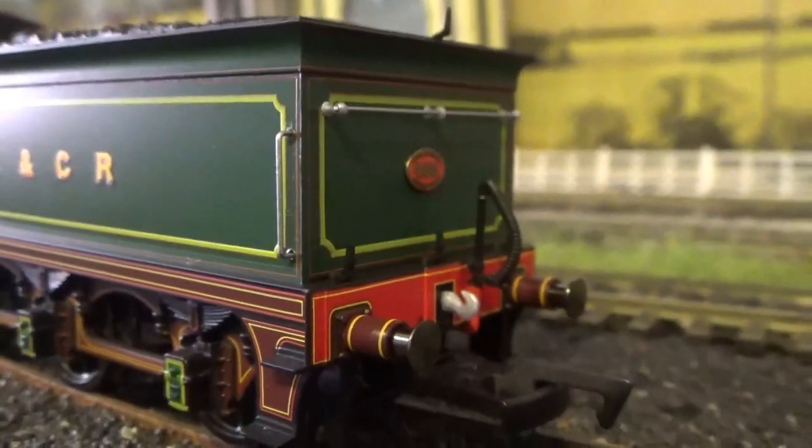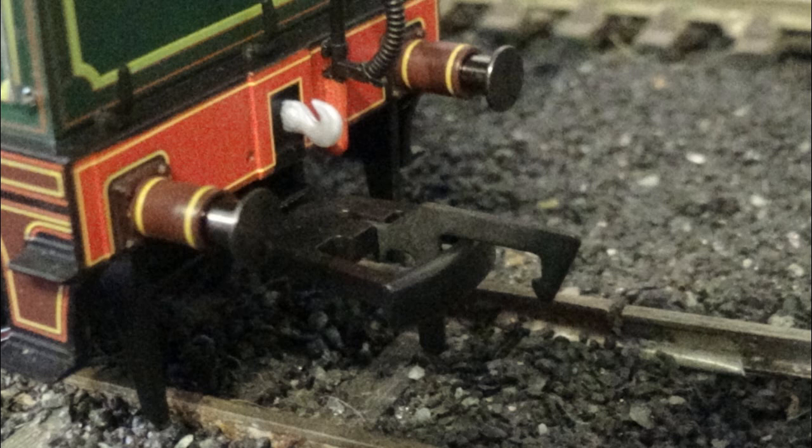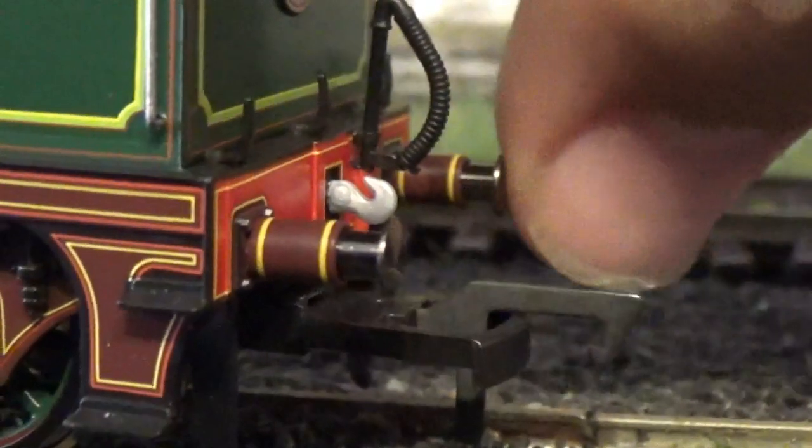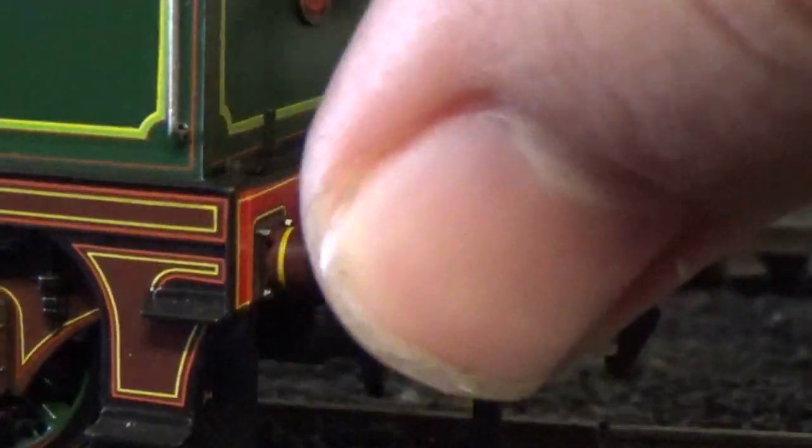I quite like that. As standard with these models, well, every model that you see on the market for that matter, you have slim tension lock couplings. And again, like on the loco, the tender buffers are made out of metal and they're sprung.